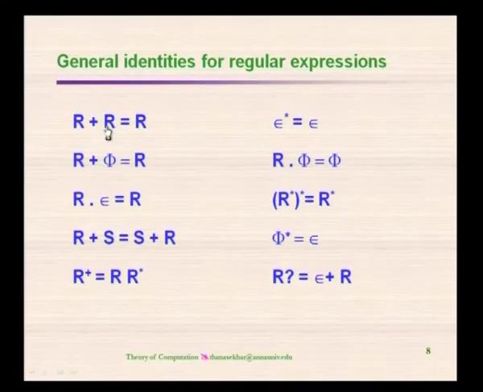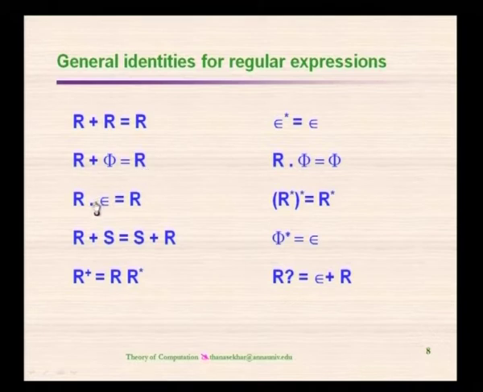The first thing is, when you have the union of two regular expressions which are the same, R plus R, or in simple words A or A, it is going to be A only, and if it is A or B you can't go for simplification. The next one is, suppose you have a regular expression R or another expression which describes the empty language, then the language is going to be at least the language of R. So, the new pattern is going to be R.